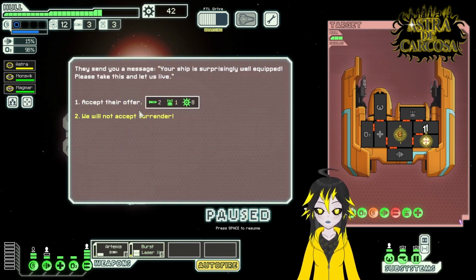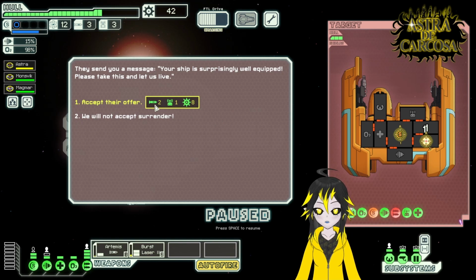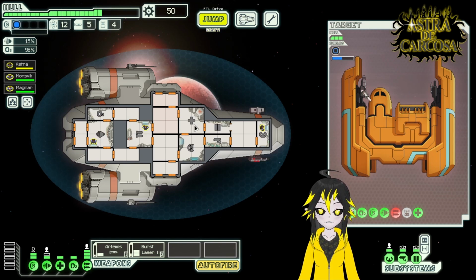Haha! Take that! Okay, so evil rebels. They're offering to surrender in exchange for 2 torpedoes, a droney thingy and some materials. I could use more torpedoes.